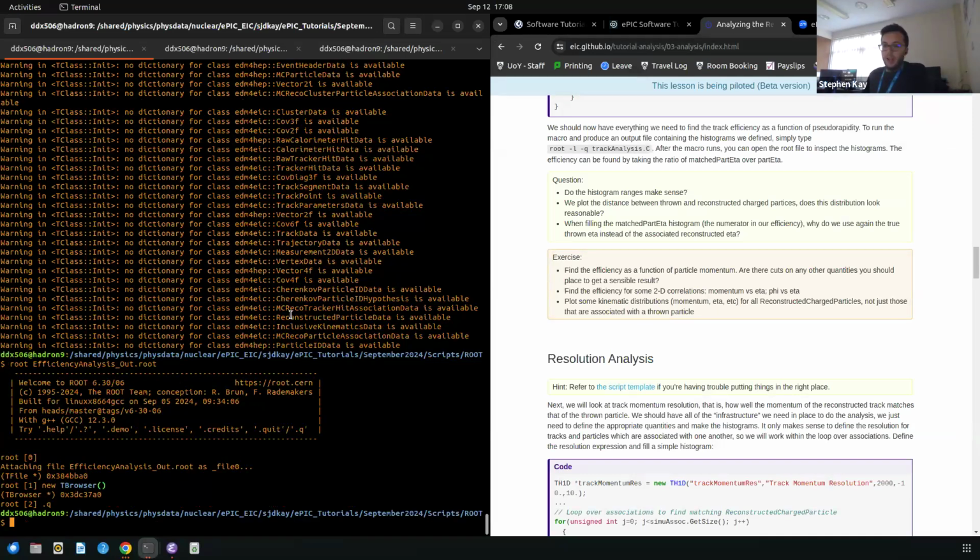In terms of the task and the exercise, I'll give people 20 minutes or so to work on this. Again, I'll stop sharing so that as I'm moving some stuff around in the background, it's not too distracting. The best bet is probably just pick a favorite Python ROOT or data frames, start from the exercise script, copy that into a file, run it, check you get the output we just saw, and then start to modify it with these extras. What we're going to try and get is the efficiency as a function of the momentum for the particle. So rather than as a function of pseudorapidity as we have here, what does that look like as a function of momentum?